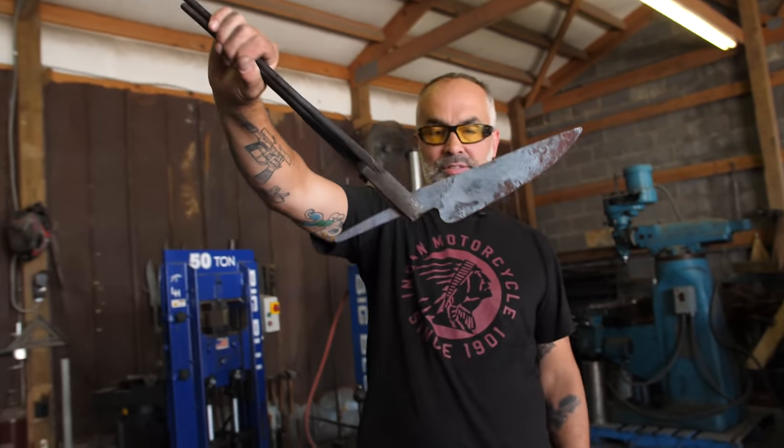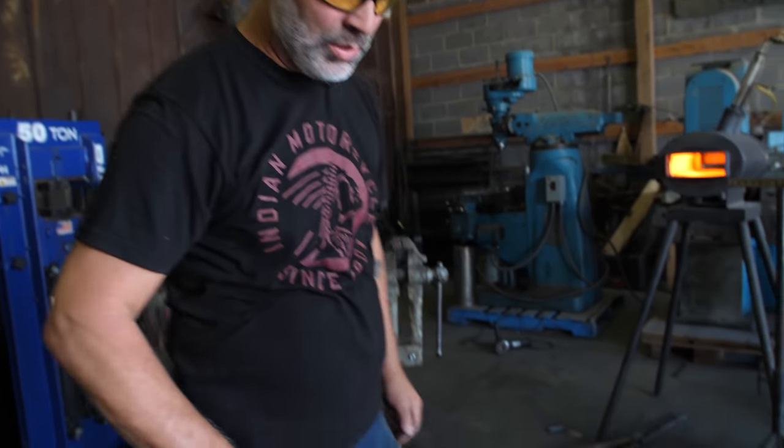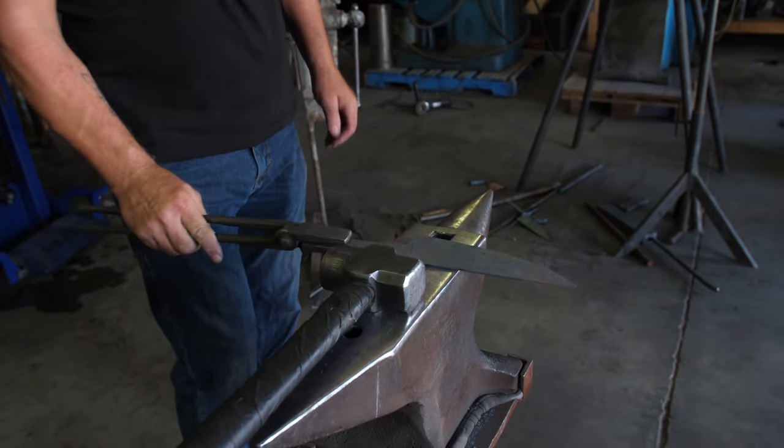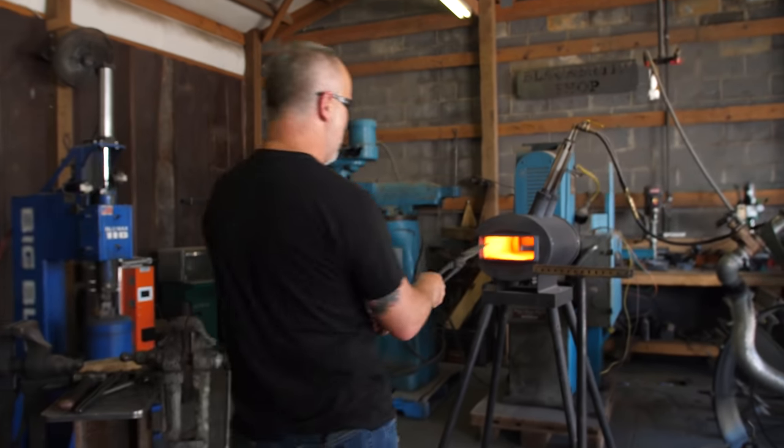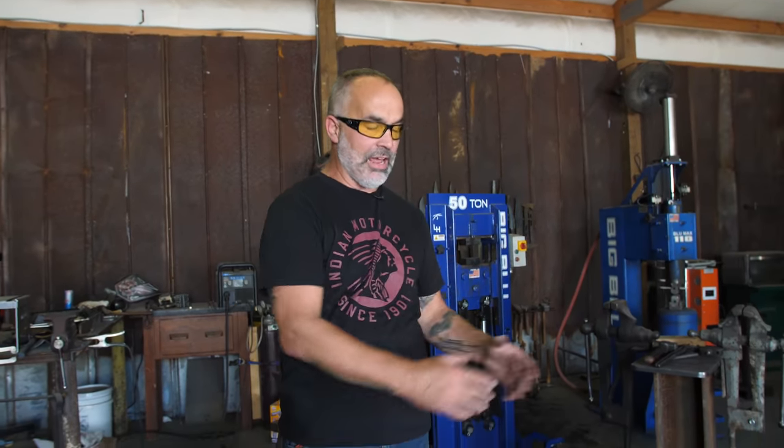That is a forge-to-shape chef's knife, forged to the thickness and nearly the edge thickness. You don't want to go too thin because you're going to have to grind some — there is this little thing called decarb and you will get some. The idea with this is it's all done by hammer, anvil, and fire. What I'm doing now is straightening and thermal cycling, and then I'll do some true normalizing in the forge, then grind it and finish it. And that's a chef's knife — you can take everything from the field or the grocery store and prep it.